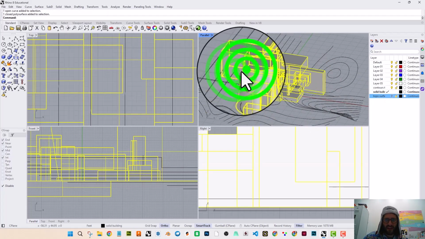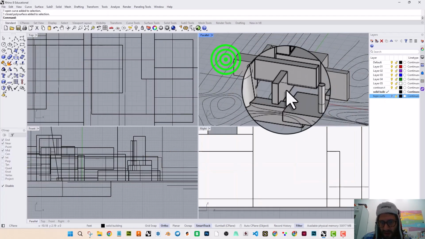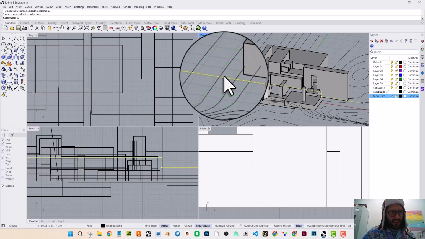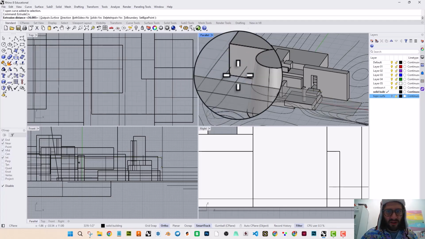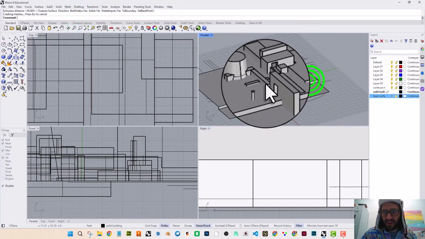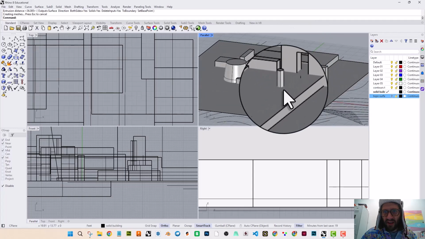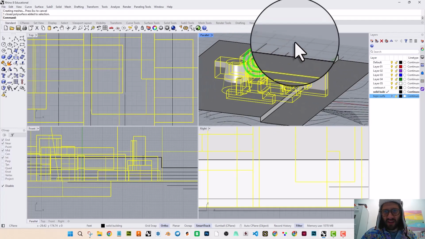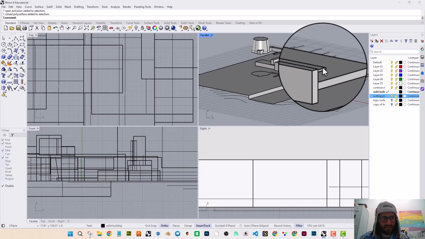I would say I have like a, take this, extrude curve, and if I want to click both sides just to get it like that, I can just use this to split the mass.